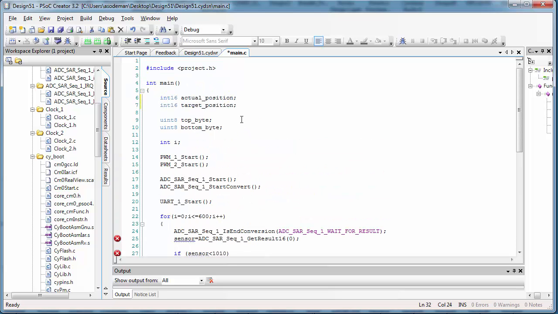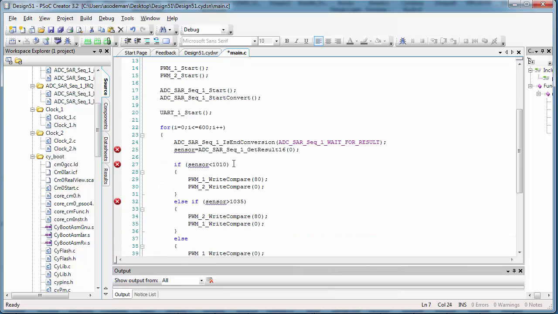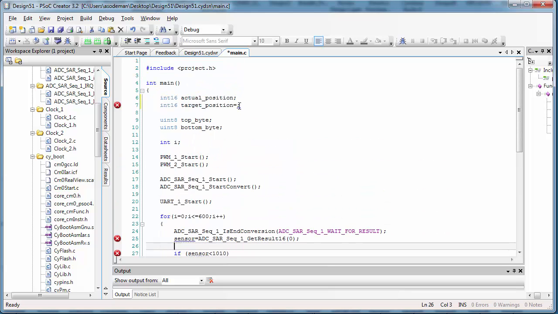So I'm going to go up here to where I have target position, and I'm going to set it to the halfway point between 1010 and 1035. Now, the actual halfway point is 1022.5, but this has to be an integer, so we're just going to set our target position to 1022.